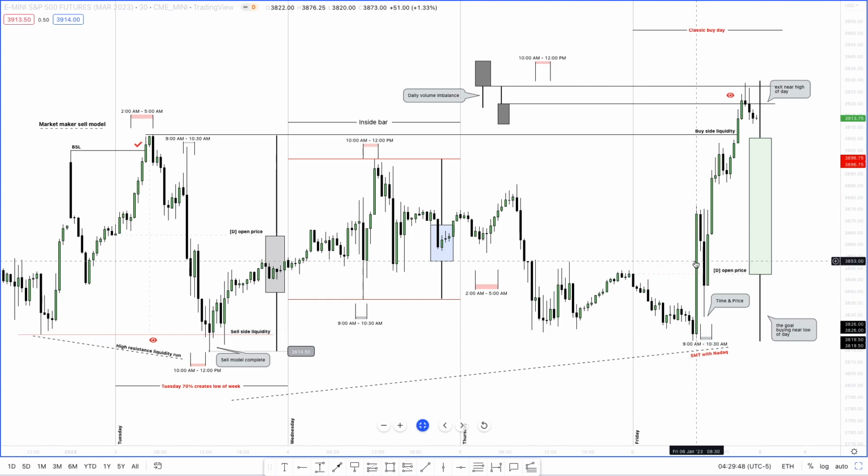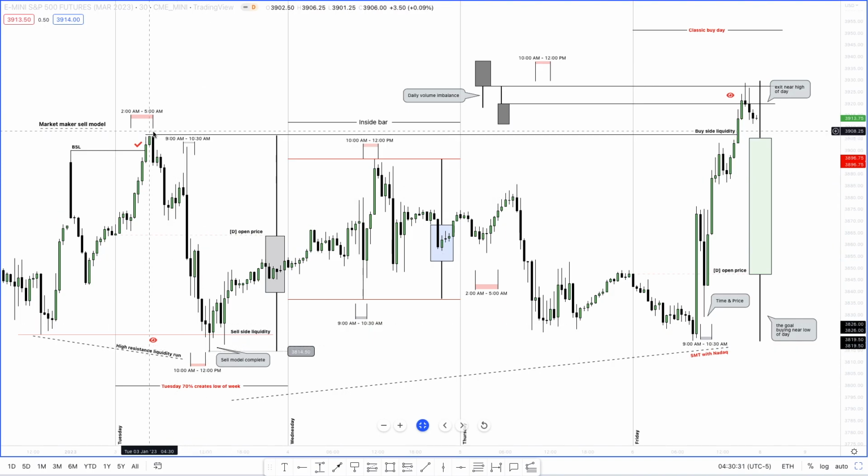We can see that price rallied when above the daily open price, so we wouldn't want to be buying above here. We want to see price come back down into a discount, back below the daily open, and then that's where we want to be buying, near the low of the day. We want to be getting out close to or at the high of the day, using the daily PD array in premium with low resistance liquidity, and understanding that the news driver is the catalyst after the inside bar. And then the SMT divergence, the Kraken correlation, is the confirmation that S&P is indeed the stronger one because it failed to take out the low.